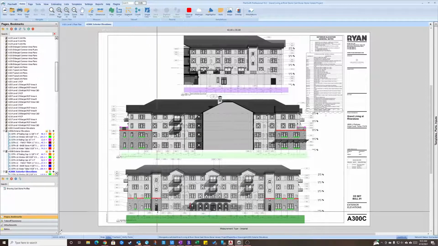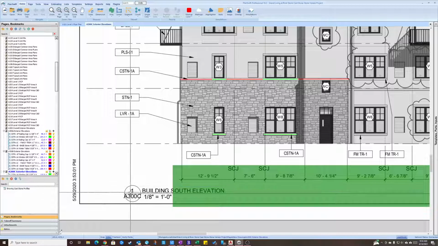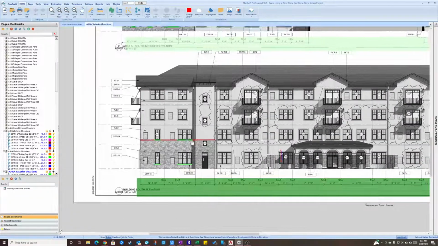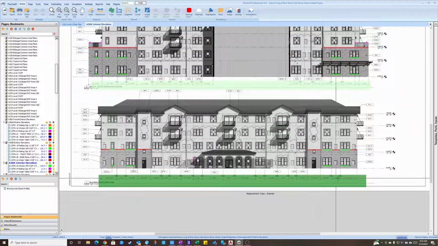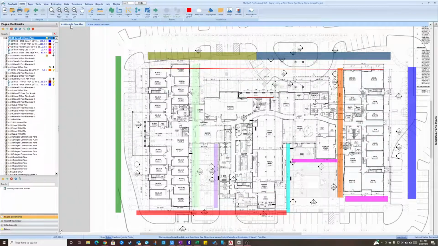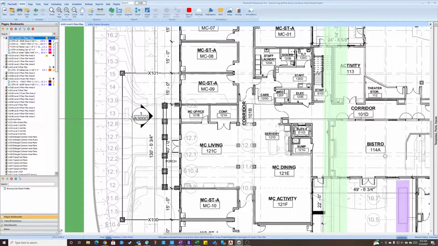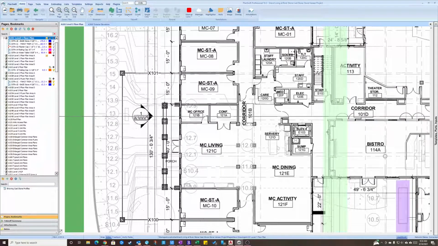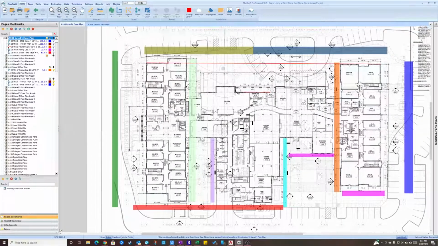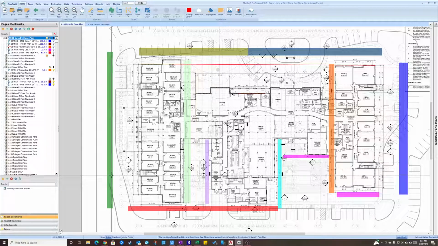So technically, what we should be looking at right here, see this, detail 1, it's sheet A300C, detail 1, and it's been highlighted the same color. We go back to the floor plan, A300C, detail 1, and the arrow is pointing this way. That indicates that we should be looking at the correct elevation.